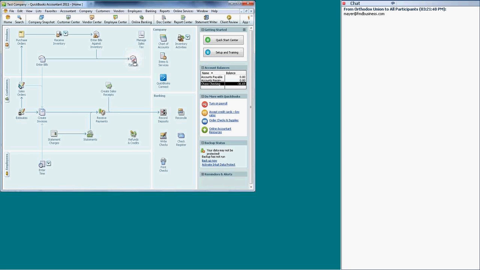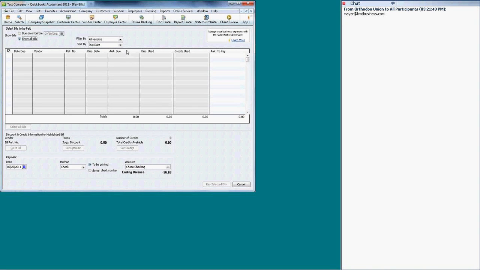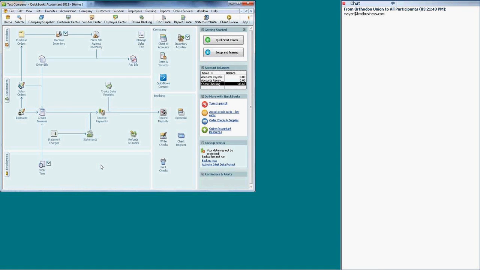Sometimes you go to pay selected bills. Right now there are no open bills to select. You can't use the screen unless bills are entered in the system and are still not paid. If you use assigned check number, then the next screen after pay selected bills will ask you to enter the check number. Even though you selected to be printed, you may decide, I don't have any more checks, so I'm going to write the checks, or I'd rather pay the bill online.